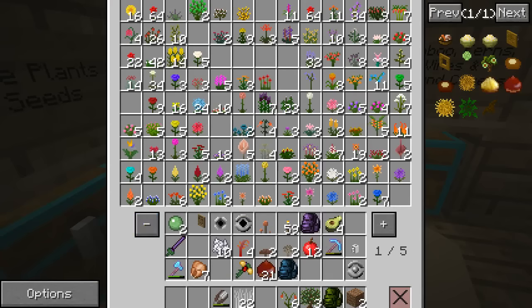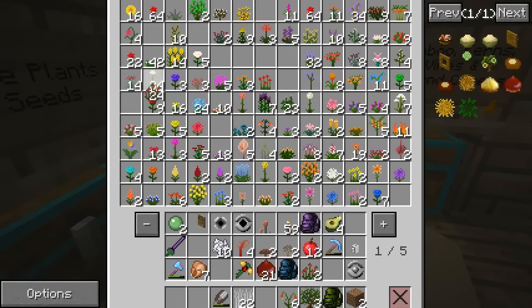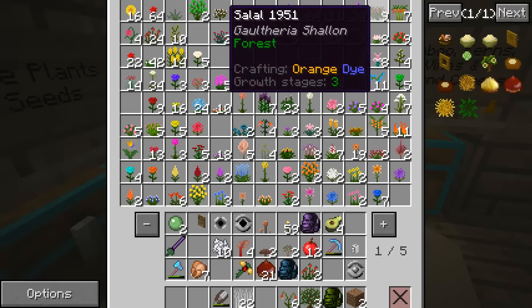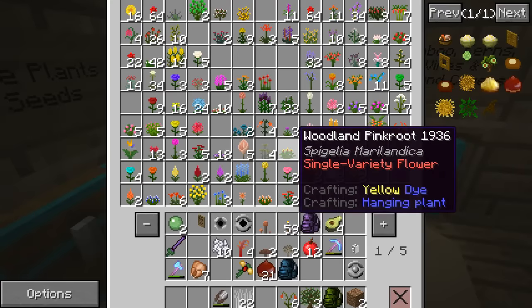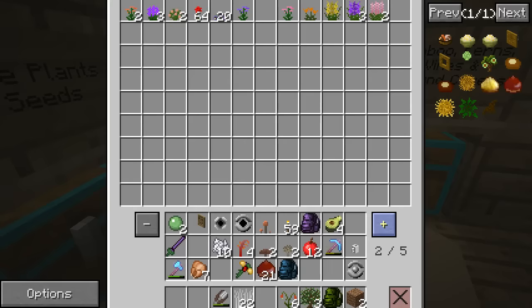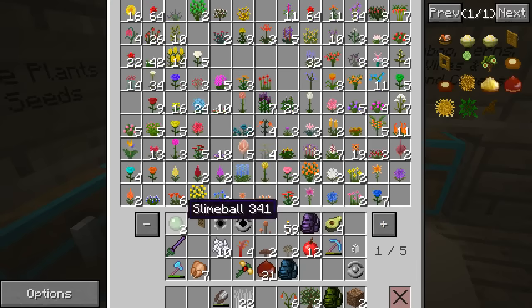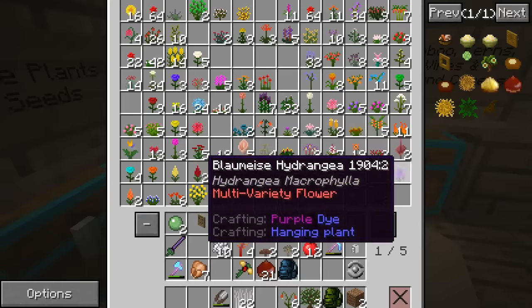We have a lot of flowers. Northern pitcher plants. I guess I could add in maybe one or two of those instead, but it's not sallows. They're not really what I'm looking for. I want maybe woodland pink root. And this is actually very important when you're thinking about building exhibits for animals, because you want to make sure that the exhibit is functional, that it's not going to have just one plant that they're going to overeat, that they can give the plants a little bit of a break and rotate between different plants and not overdo it. Savannah plant.